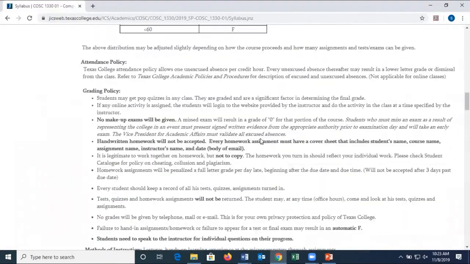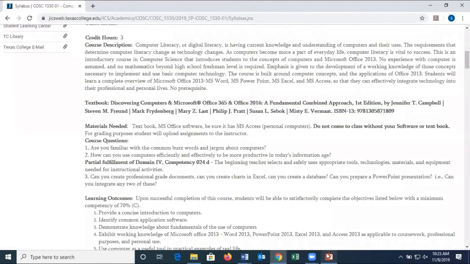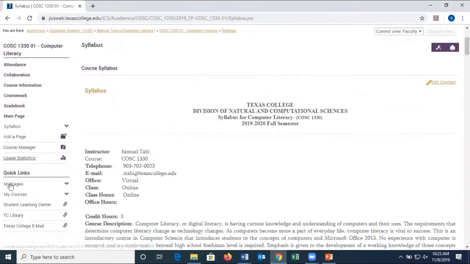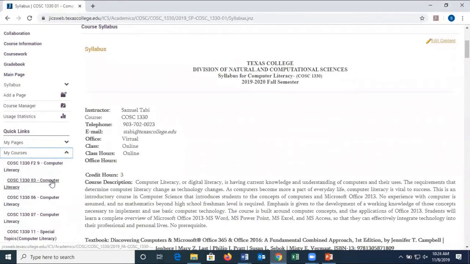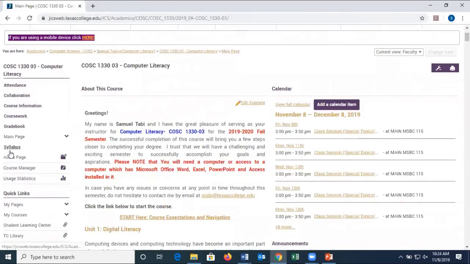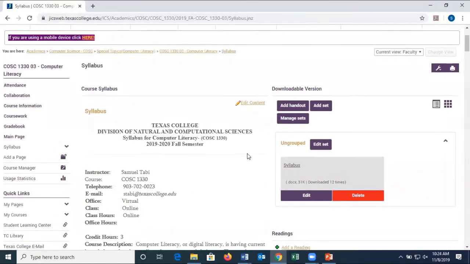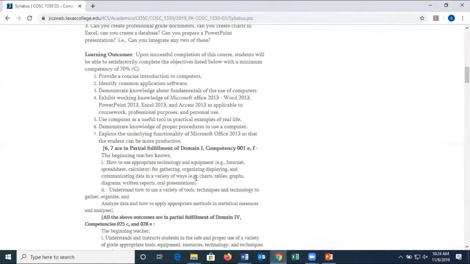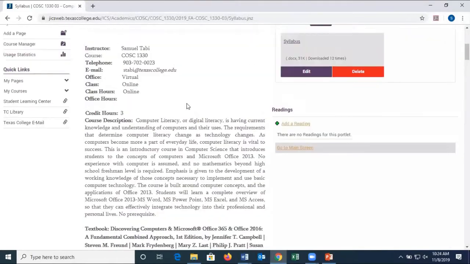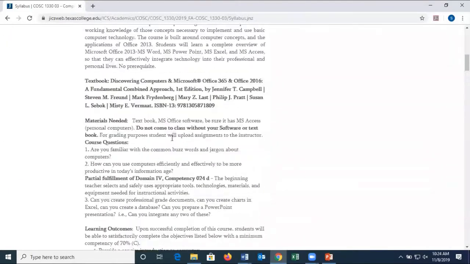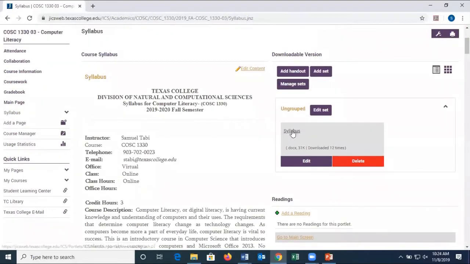There's gotta be a way. I understand that. That's what I use. Syllabus. This is what I was looking for. You should be able to see the web-based here and then the downloadable to the right. So they can either read the content within the course page, or if they prefer, download it and just save it onto their devices, either laptop or desktop.